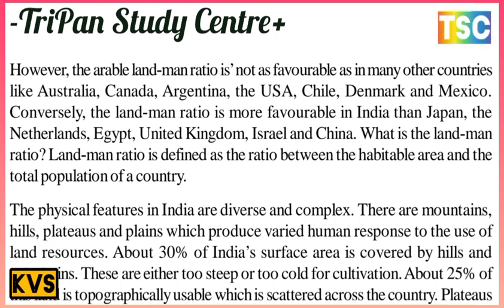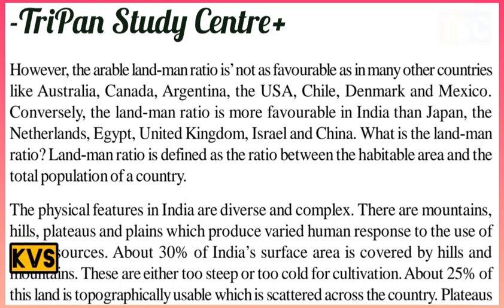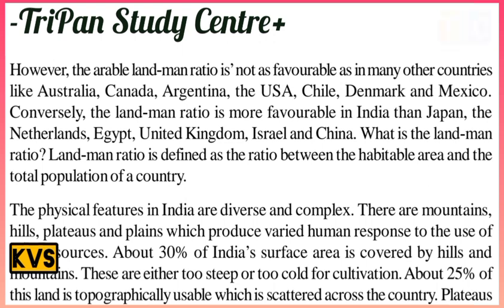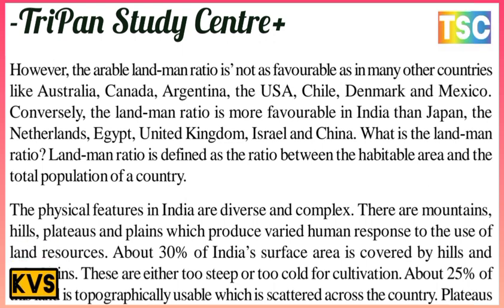Australia, Canada, Argentina, the USA, Chile, Denmark and Mexico. Conversely, the land-man ratio is more favorable in India than in Japan, the Netherlands, Egypt, the United Kingdom, Israel, and China. What is the land-man ratio? The land-man ratio is defined as the ratio between the habitable area and the total population of a country. That is an important point here.